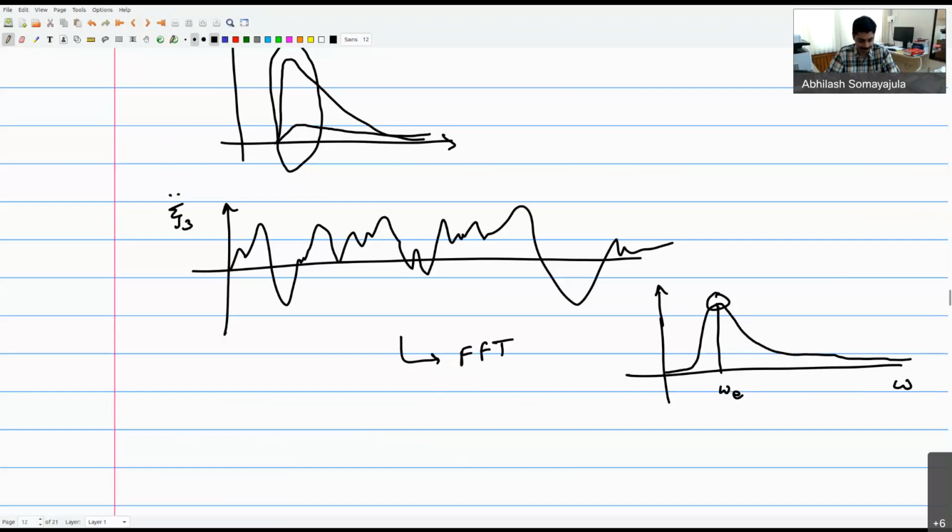So from the FFT graph, we actually get the response, like which frequencies the ship actually responds really highly. That is actually in this case omega E, right? But that also depends on the RAO of the ship, right? No, this is measurement, right? This is measurement from your heave. Yeah, that is actually the output that the heave gives with respect to an input of a wave.